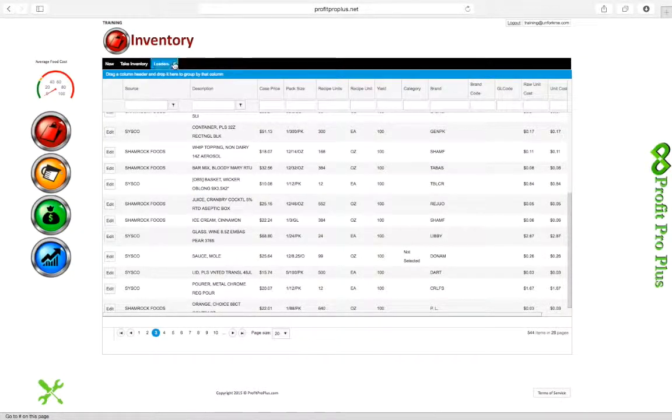Next, we have our loaders. This is just another location where you can automatically load your inventory or automatically load invoices if you had inventory or invoices that didn't come on the auto loader and it was a big block of data. You can go watch the manual loaders training to figure out how to set your loader definitions. But once those loader definitions are set, you can simply click on the button.